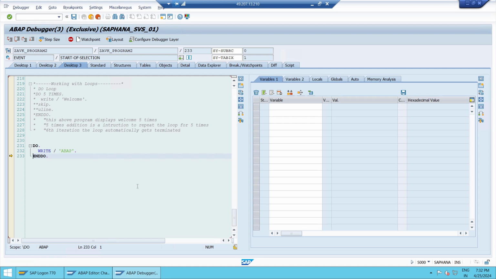So why did this dump come? The dump came for two reasons. If you don't specify n times in this loop, the system keeps adding rows to an internal table, and there was a memory issue.